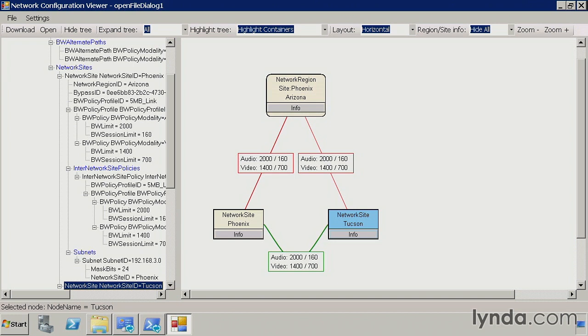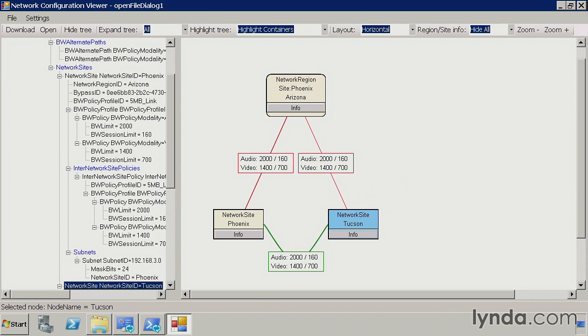Since we only have one region, we can't do any kind of audio or video redirection because we don't have multiple regions. So we're basically looking at this from the perspective of a smaller deployment with just one central site, although we might have some users connecting to Lync from one or more remote sites. So let's validate this configuration.